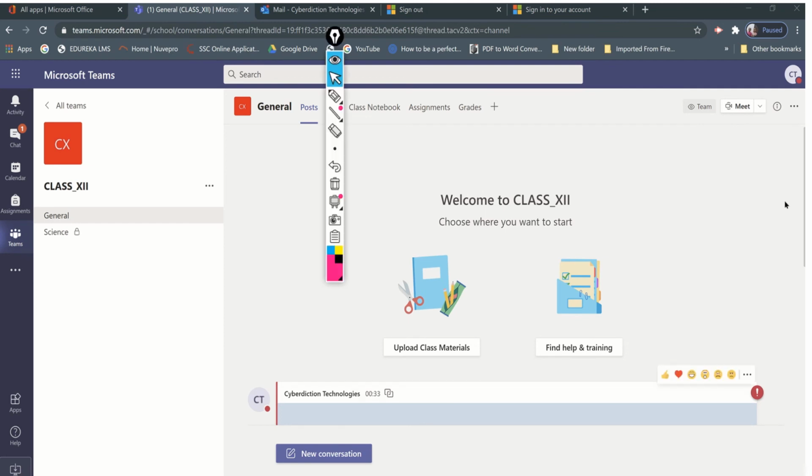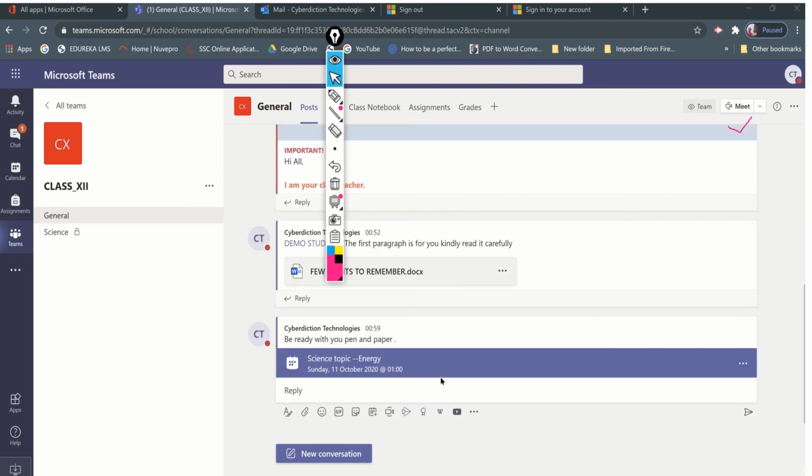I'll just select it again for you. So first is this meet which I was telling about, and the second is this meet. So these two are the options through which you can also conduct a meeting.